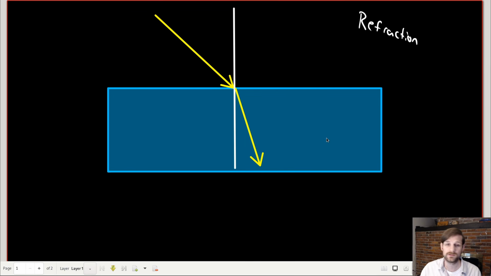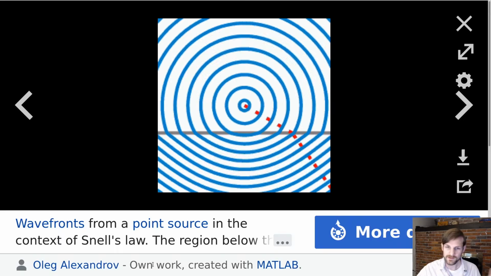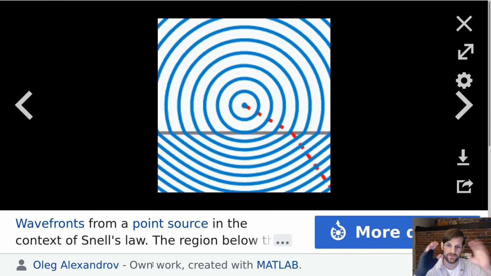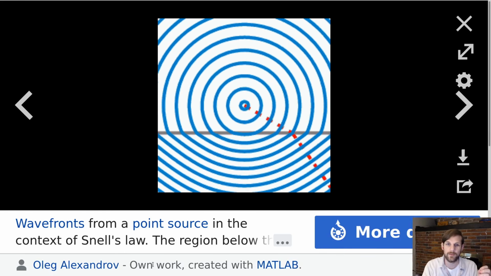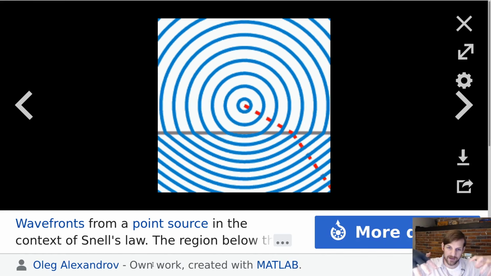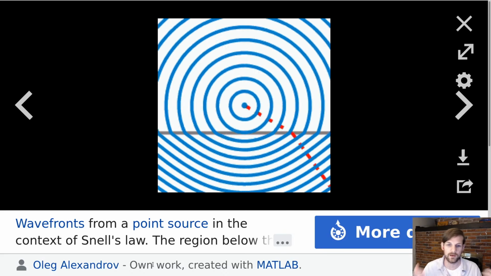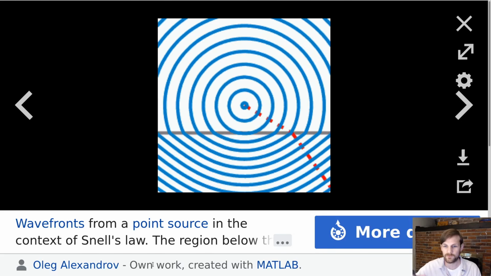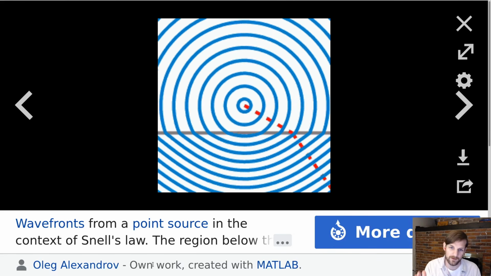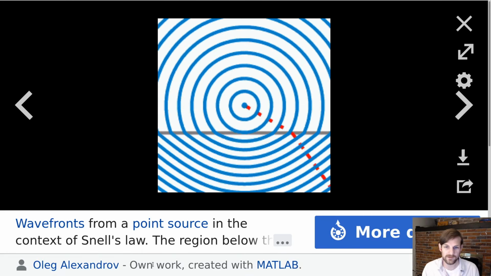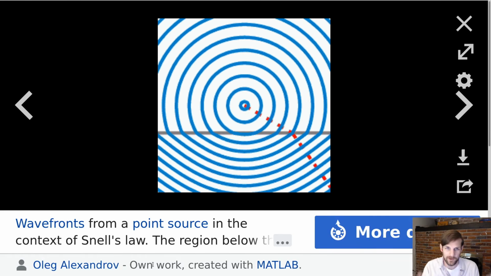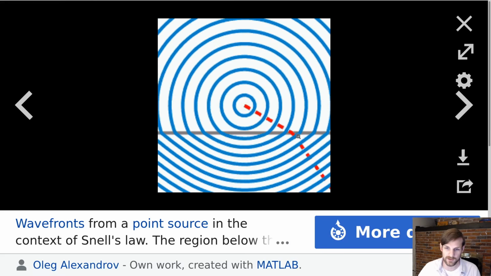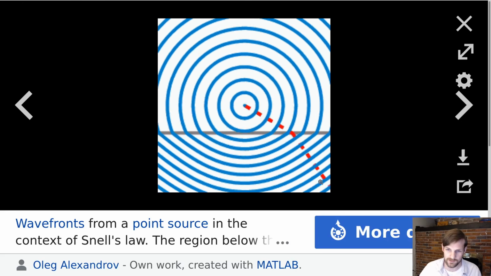So the obvious question is, why does this happen? There's actually a pretty cool animation of exactly what's happening on Wikipedia. The idea is if we think of light as a series of waves emanating from a single point, you'll see that as light enters the new medium, it slows down, again because of the index of refraction that we talked about before. When it slows down, the wavefront changes a little bit, causing refraction. Now again, for the purposes of this lecture, we don't really need to deal with the wave-like nature of light. Really, we just have to deal with the fact that the ray goes in one direction, and then when entering the new medium, it goes in the other direction.